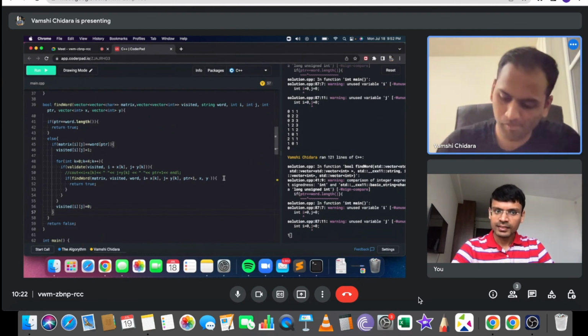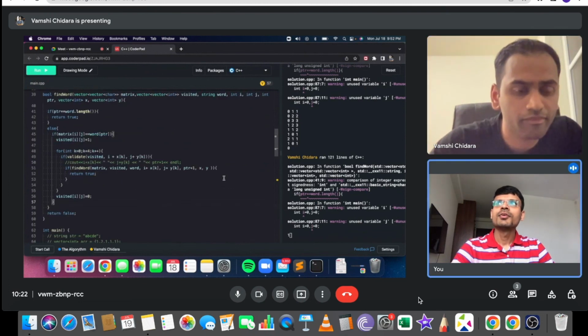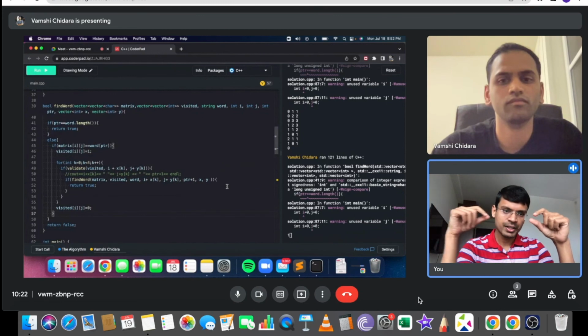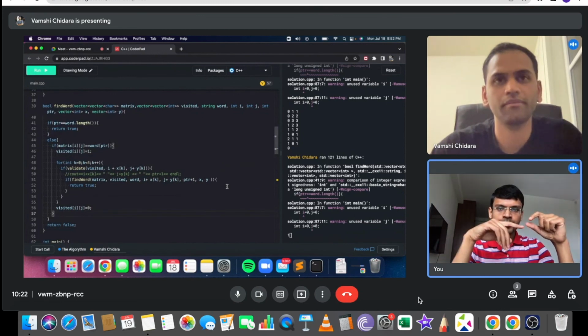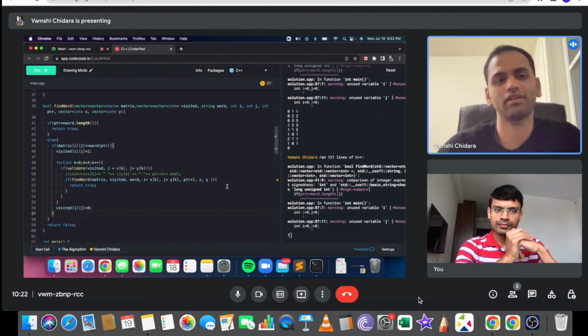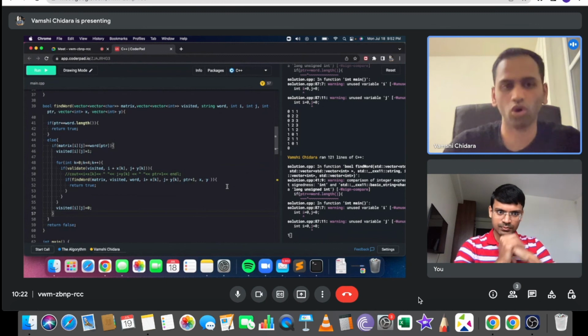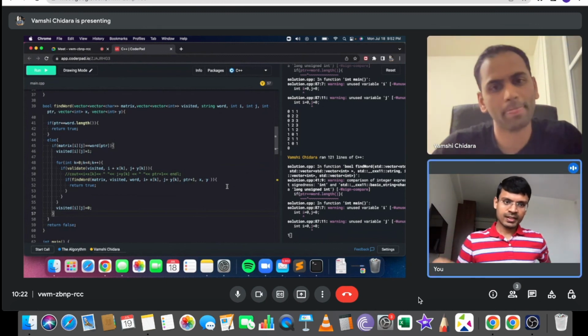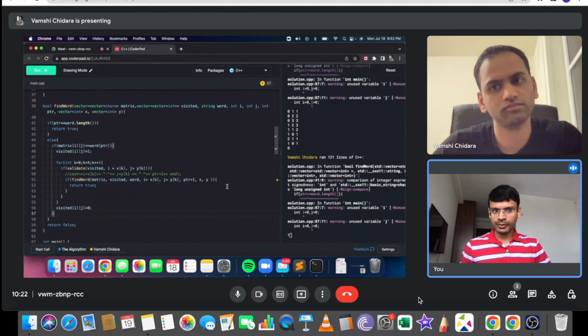So think about it: if you are at a particular index and you have reached it from a particular direction, how many possibilities do you have to go? At worst case, I'll have to go through all 4 directions, but I would already be coming from a particular path, so that path I don't need to consider again.